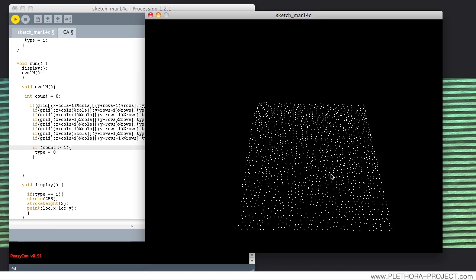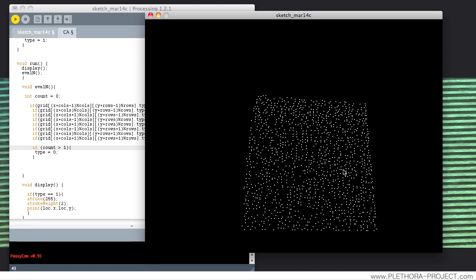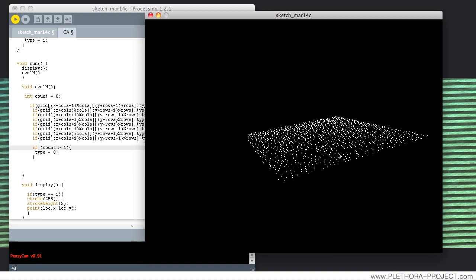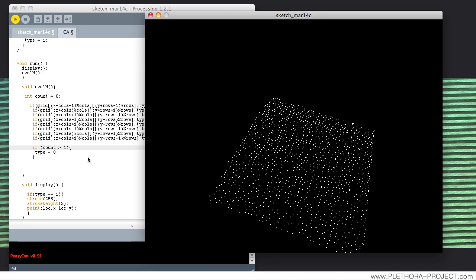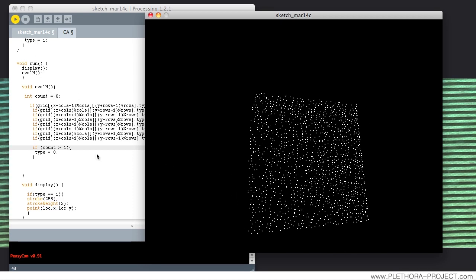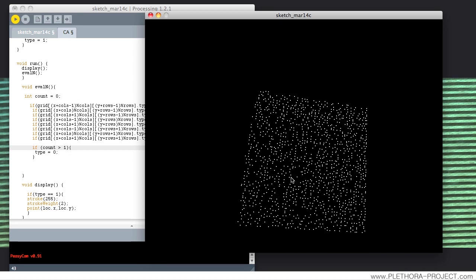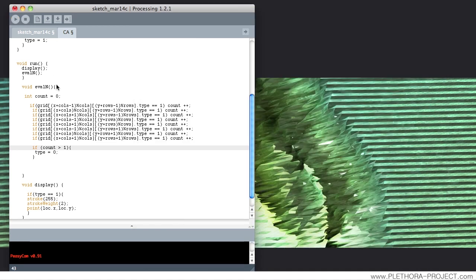Right, so we can see that the pattern is changing. There have been some calculations going on, and there are points that have been disappearing based on this rule. We're going to use exactly the same rule that Conway specified. If you don't know it, obviously, you can look it up on the internet and find the rules of the game of life. This is the algorithm that we're writing. It's called Game of Life, right?